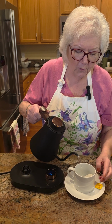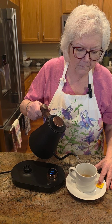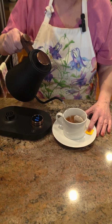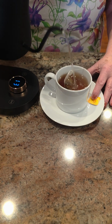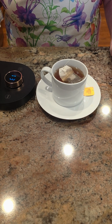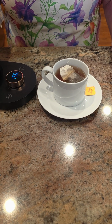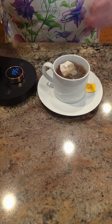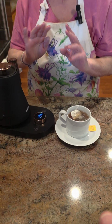It doesn't take up a lot of room on your, now see, it's showing you there that the pot's off. I'm just going to pour some tea here to show you how nice and hot that water is. Nice, huh? Okay. And then this, as I said again, will keep that temperature. So if you want to go back for a couple more cups, you don't have to do anything. It's going to just stay right there.